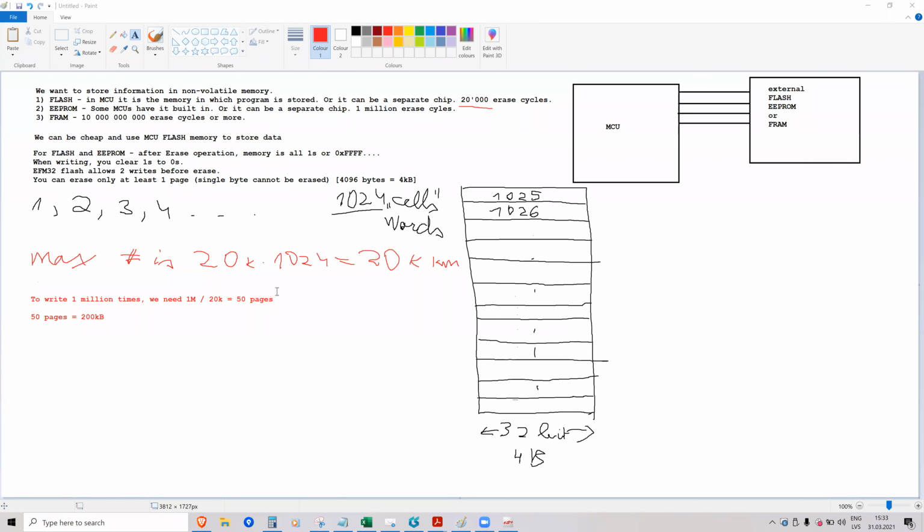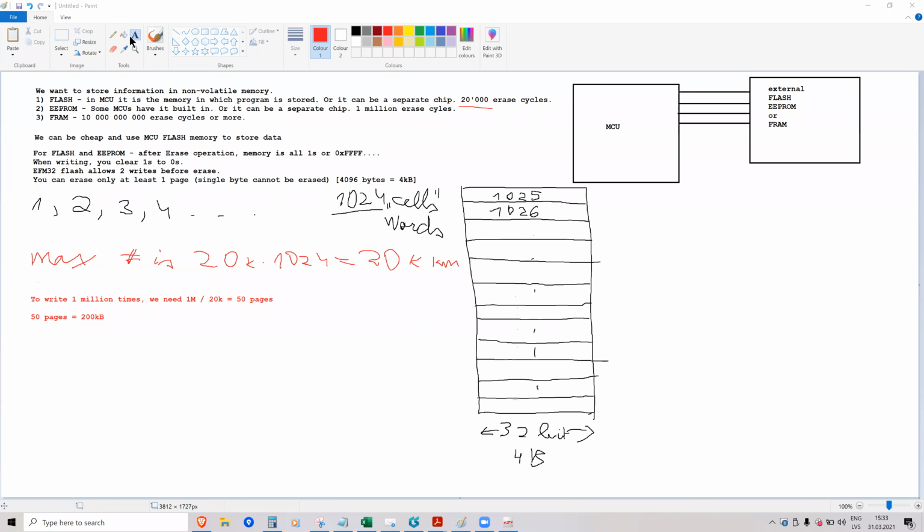So this is how we evaluate the number of pages that we need. And I will show you the second example, which is more common. So in this case, we just write a number. The question is, let's say we unplug the power. Somebody wants to fix the car. They remove the power supply and then they attach the power supply again. So how do we find the last entry, right?